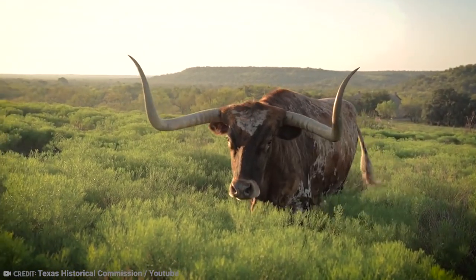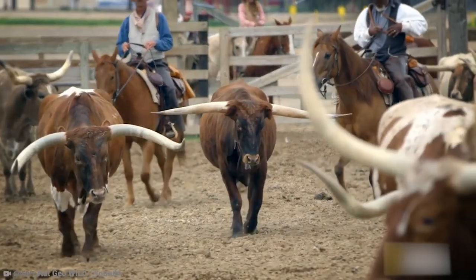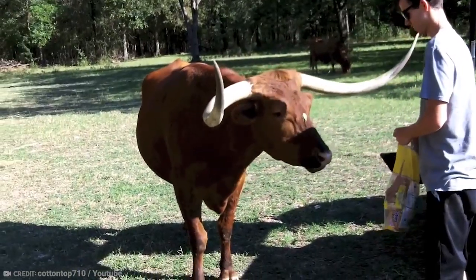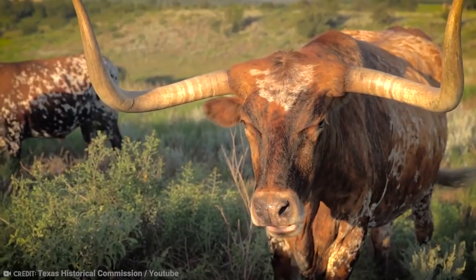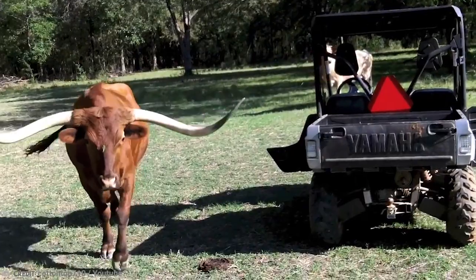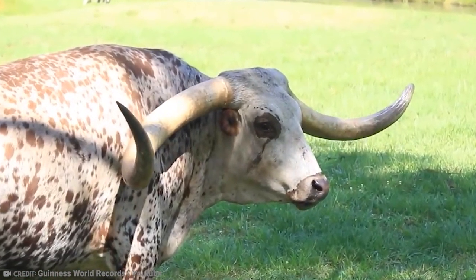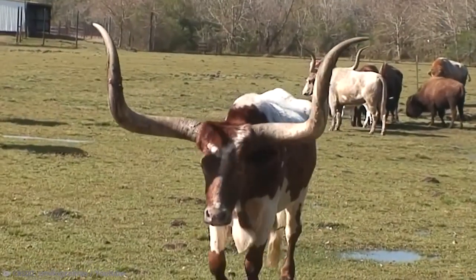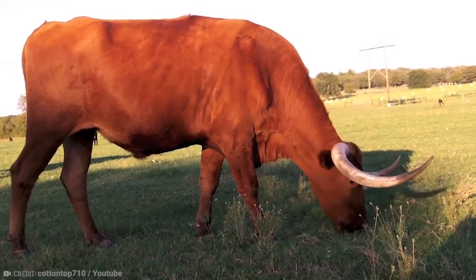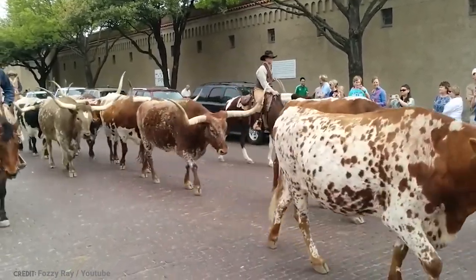Their history is of little concern to their owners, who have their eyes on the prize: world records. Texas Longhorn owners tend to focus on breaking the world record for the biggest horn gap. The current record is an impressive 129.5 inches, held by Longhorn M-Arrow Cha-Ching — the Cha-Ching, I presume, refers to the sound of money pouring in. Given its long history and iconic appearance, the Texas Longhorn more than earns a place on our list. No other cattle looks like this, and no other could pull off being called Cha-Ching.